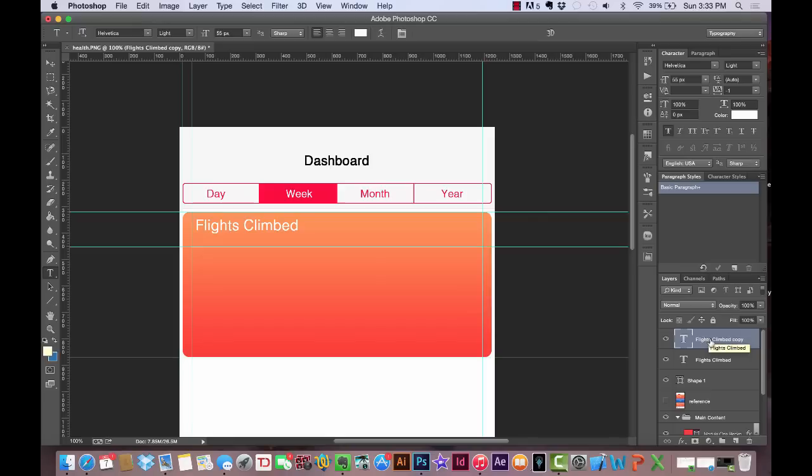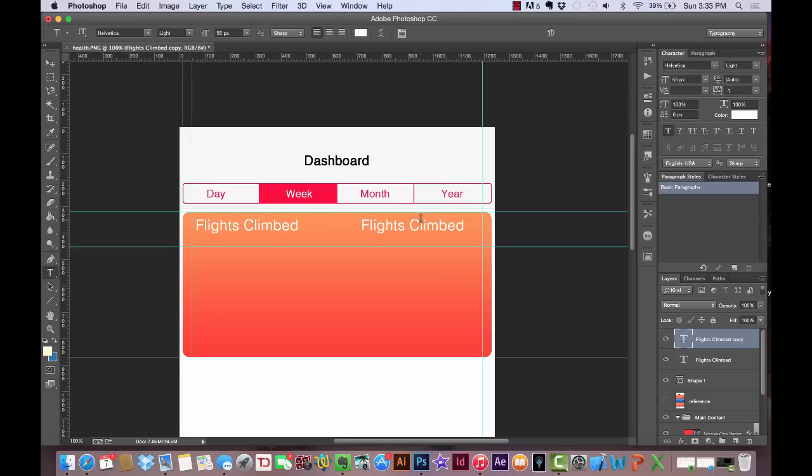If I duplicate flights climbed and then drag this to the right, I can just hold shift, and then I know that this is going to be exactly even vertically. So instead of having to guess, I know that it's the exact same because I'm dragging holding shift, which means it's not going to go up and down at all.